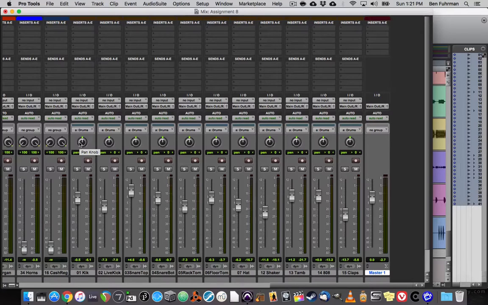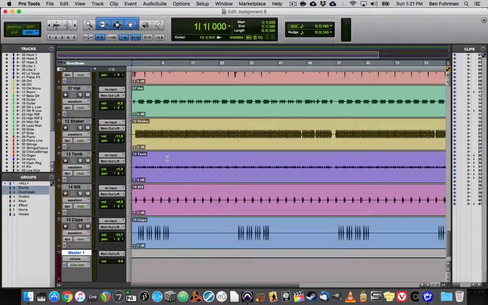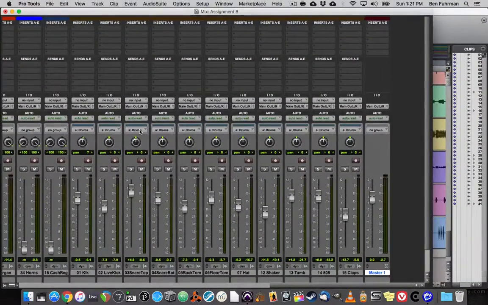Another thing that will help considerably if you want to get into it is doing a little bit of panning. But remember, the panning, unlike the other parts of the group, is a little bit different. The panning by default is individual for every single track. So I can pan my kick, my live kick, my snare top and snare bottom should probably be in about the same position. And then move around my toms. I am just doing this at random, of course, but that will position everything. And then, of course, if I hold down Option and click on it, I can reset it to the default.